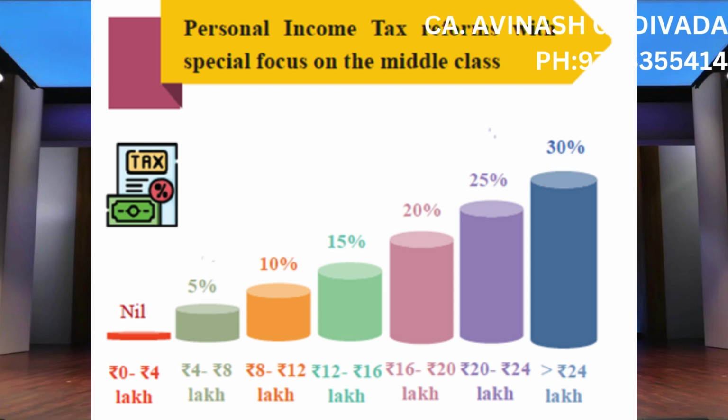And coming to rates, from 0 to 4 lakhs, nil. 4 to 8 lakhs, it's 5%. From 8 to 12 lakhs, it is 10%. From 12 to 16 lakhs, it is 15%. It's in order of 5% growth rate. So, what if my income exceeds 12 lakhs? You have to compute your tax from this slab rate.